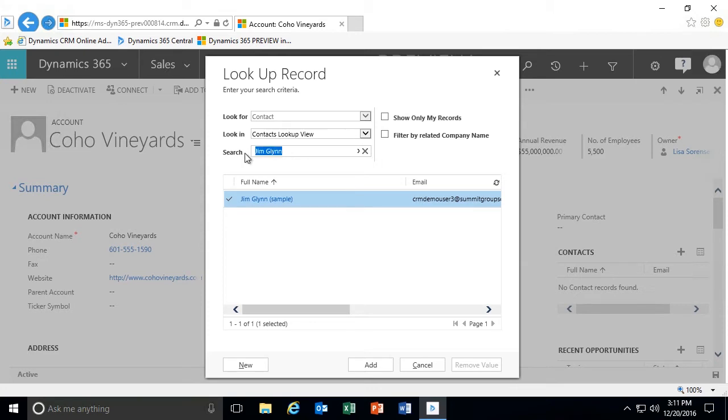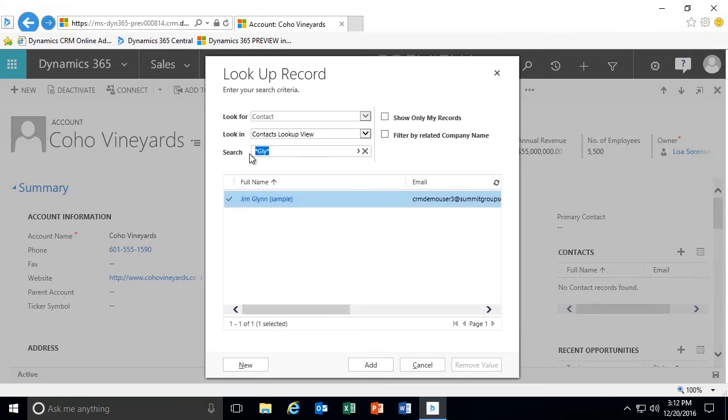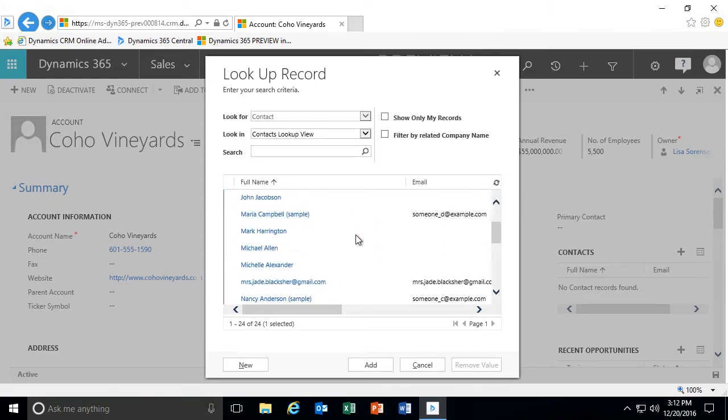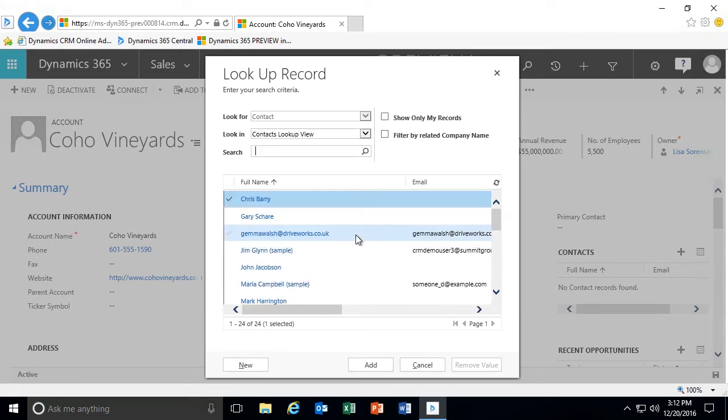Now, when it comes to using the search functionality, I could just type in Jim and press my enter key, and you'll now see it returns the same results. If I just type in J, you'll see that it will show all of them. Or even using that search field, I can use wildcard characters where I type in the first couple of characters that I know, press my enter key, and find that information. Or I can simply press my enter key, leave it blank, and you'll see that it shows all of those records that I have set up in the system.